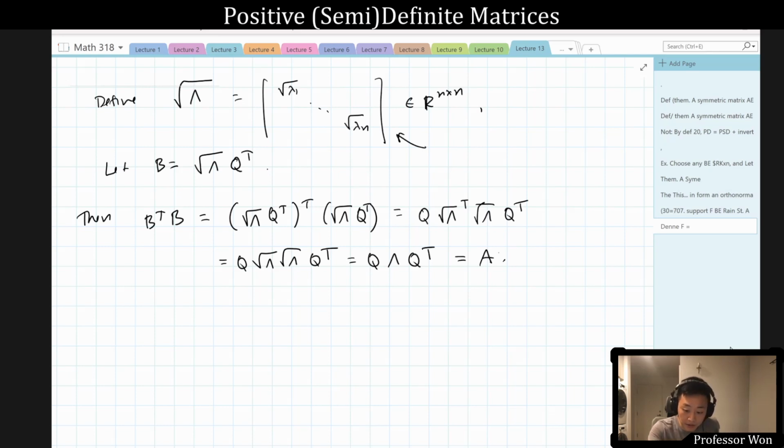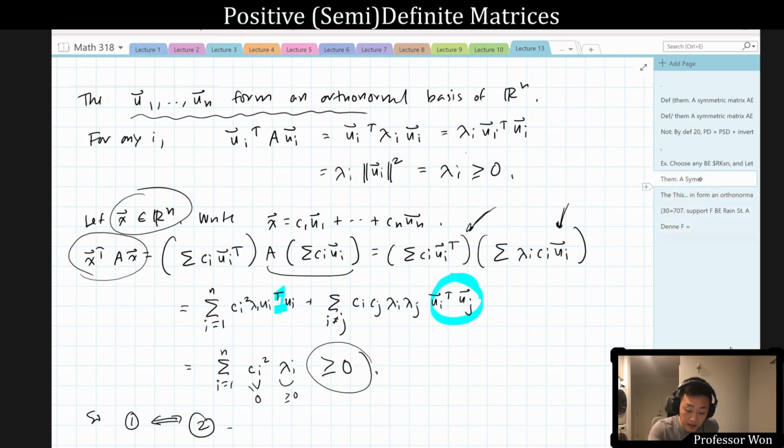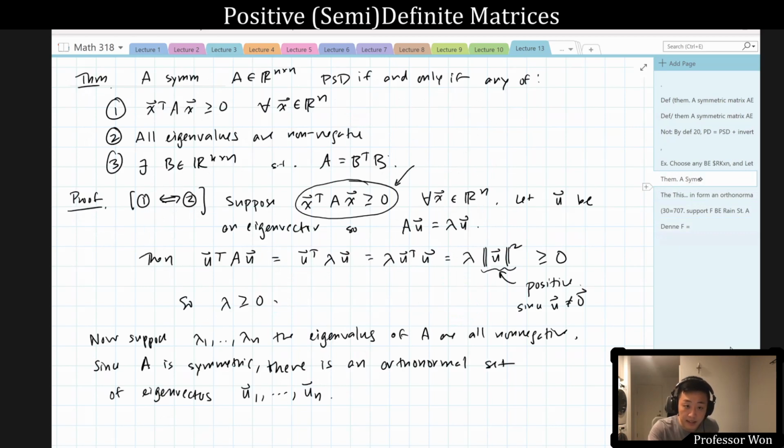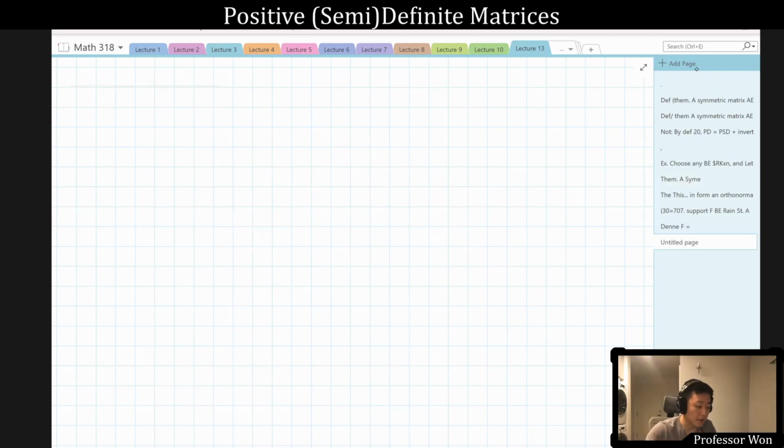Okay, so hopefully this proof contains all the ideas of why these three things, even though it's not obvious that they're the same, are actually the same. They're all equivalent. And we're really using very strongly that A is symmetric. If A weren't symmetric, then we wouldn't know that you could get an orthonormal diagonalization or an orthonormal set of eigenvectors, which is essential in this proof. We only have a couple minutes left here.